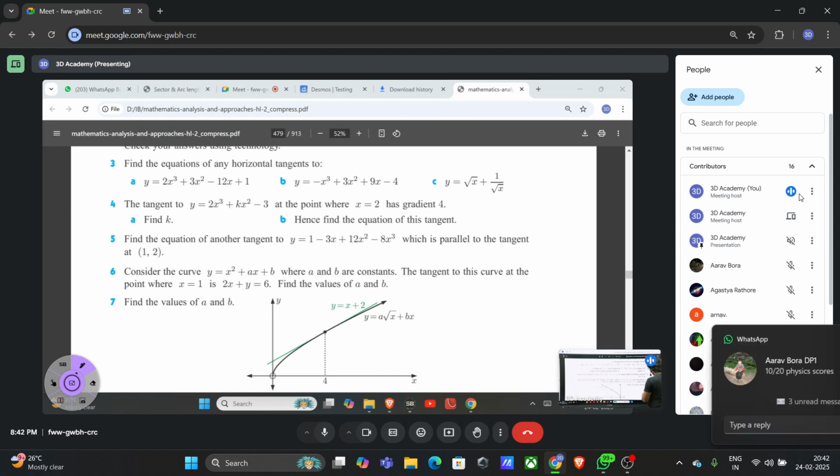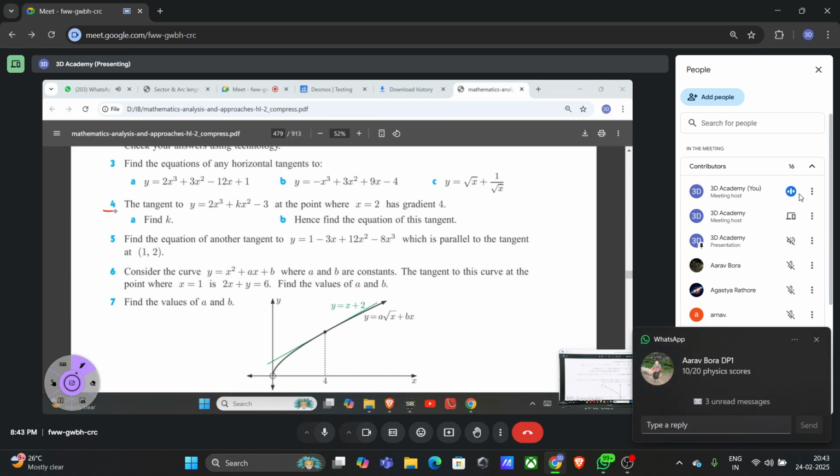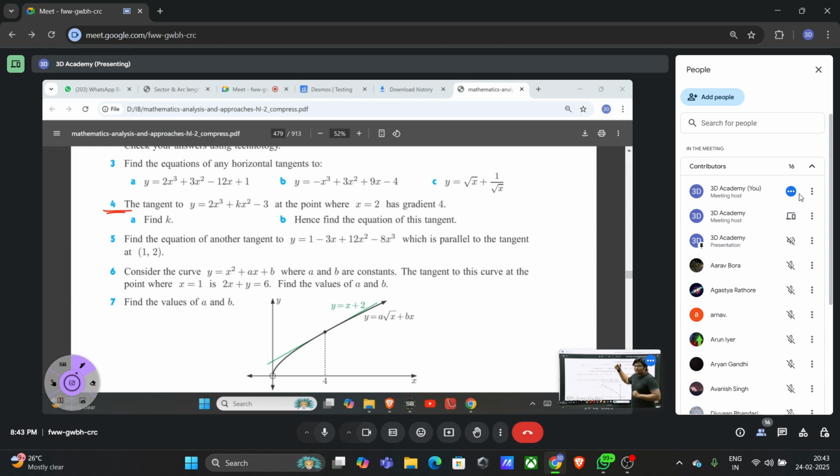Guys, see, I'm solving the question now, okay? We will understand the concepts in today's and Thursday's class. We will solve one question at a time. On Saturday and Sunday we will be practicing a lot of questions based on these properties of curves. Look here, the tangent to this curve is given. At the point, what is the point? They have given you one coordinate whose y value you don't know, and they have given you the gradient as well. So it will satisfy the equation as well as the differentiation equation.